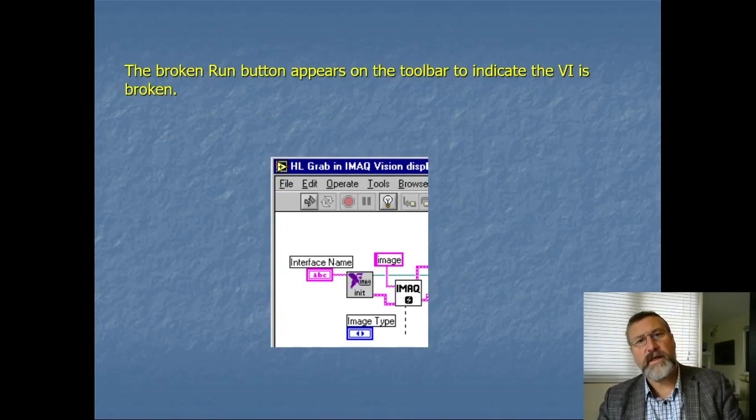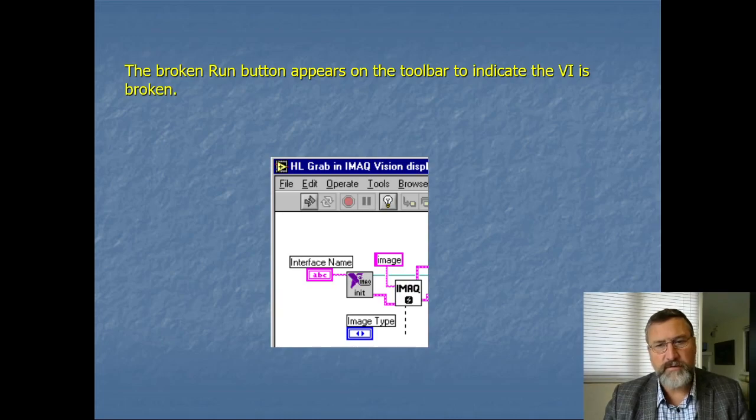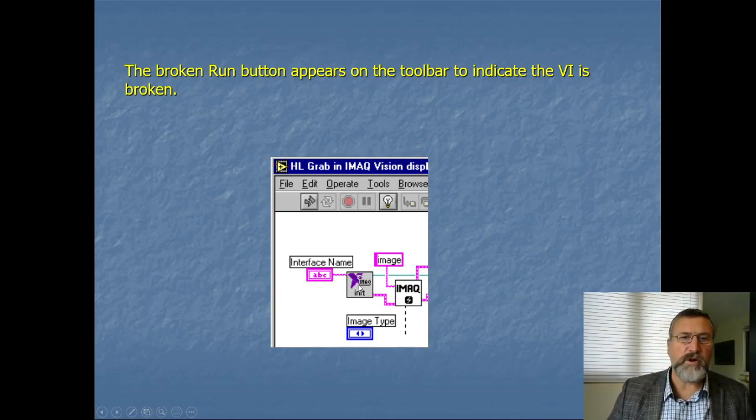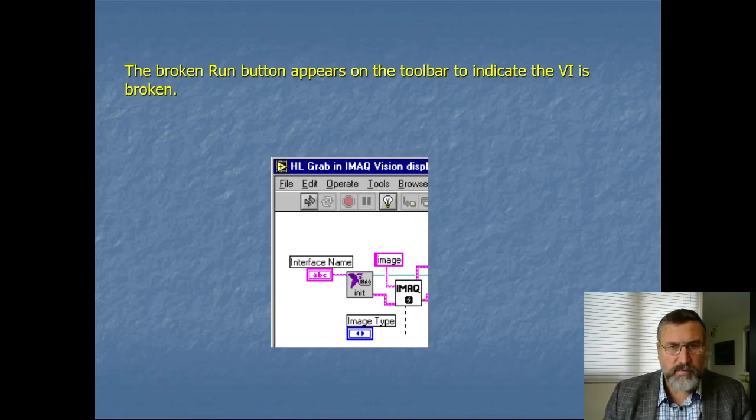Now, when you're rigging up a program, you're wiring together these icons. You might find that sometimes you get this dotted line appearing. That indicates a broken wire, and the program won't run. It shows it won't run by giving you this broken arrow here. So what can you do about that?